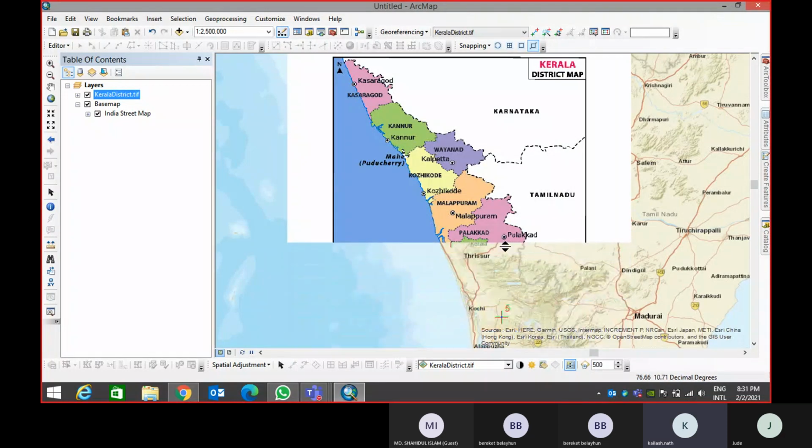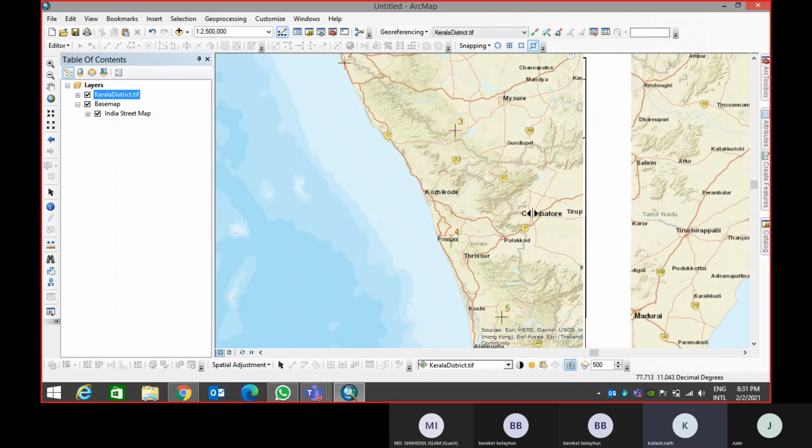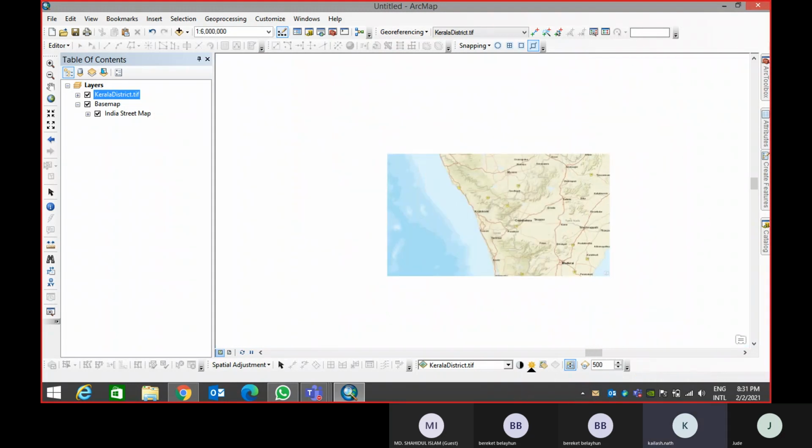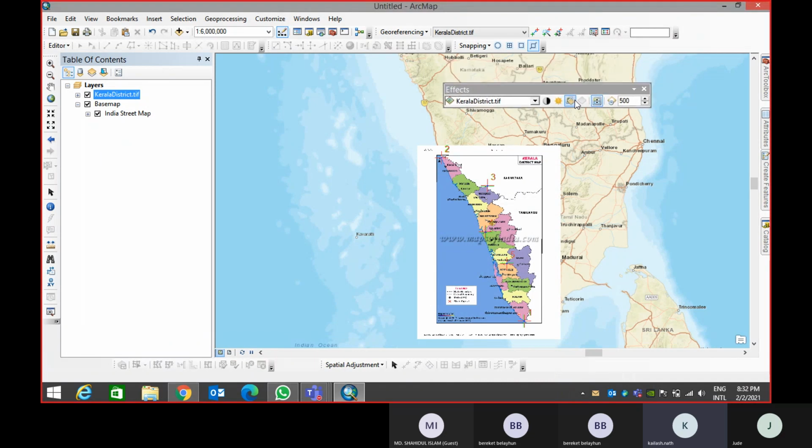You can also swipe from bottom to top, top to bottom, left to right, and right to left. The swipe tool also gives you the option to define the transparency. You have your transparency up over here, and now you can change the transparency.